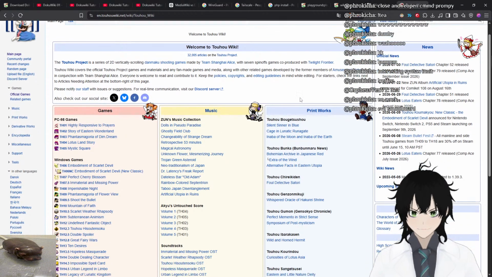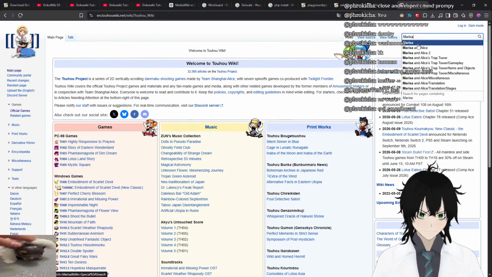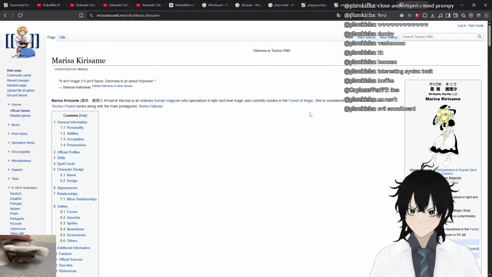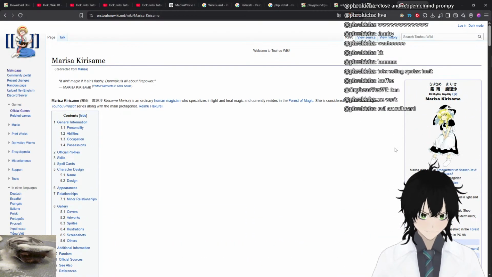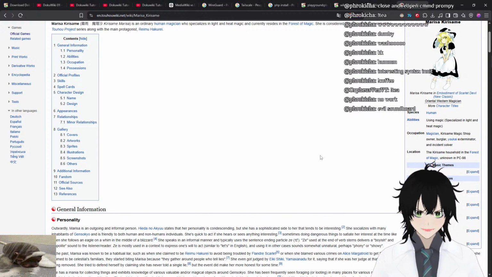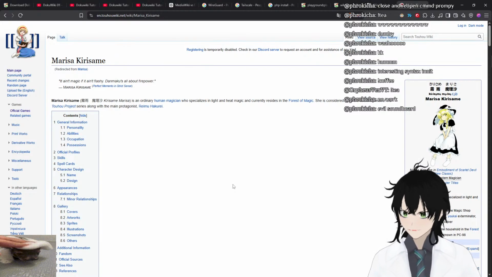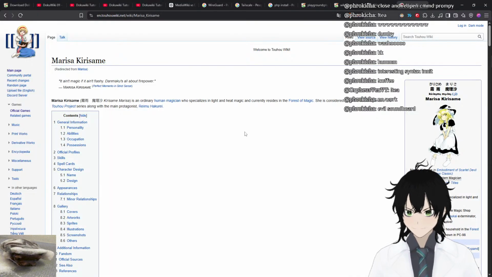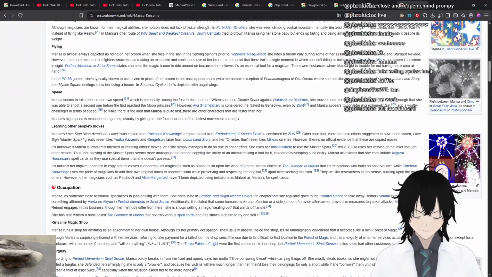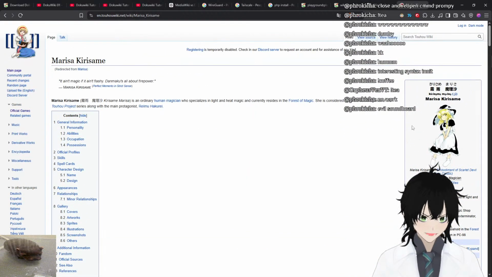For example, if I open, she has one, for example. Although I don't think it was made, now that I think about it, I don't think the Toho Wiki was made on Doku Wiki. Now that I look at it, it's formatted very differently. Maybe, I am not sure. But I wanted to do this. Make one of these.